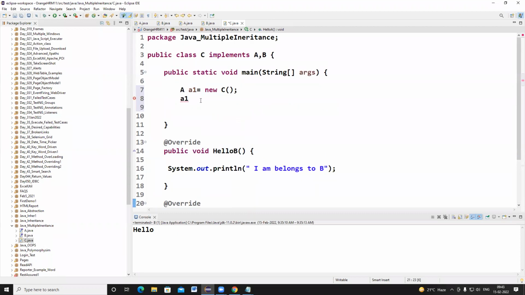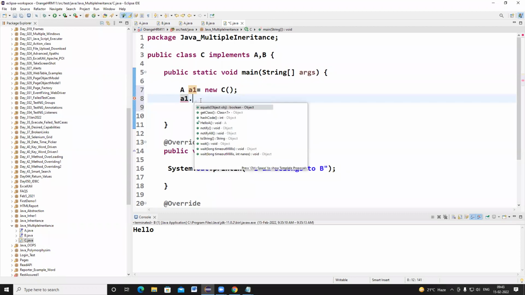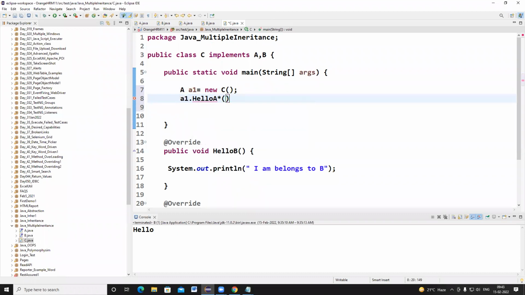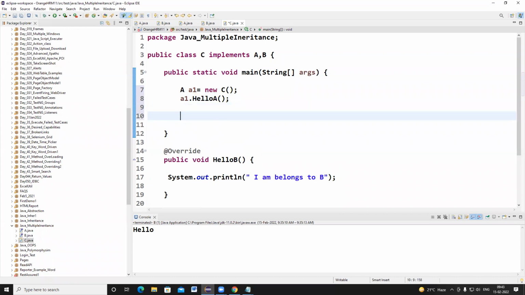This method belongs to A: a1.helloA. And similarly a1 dot hello B.